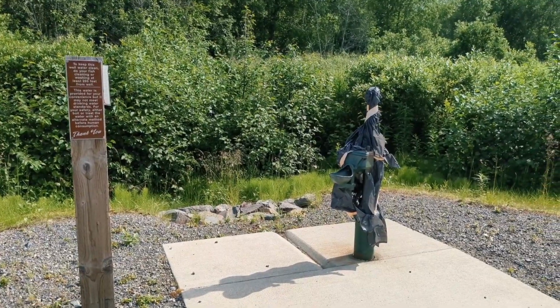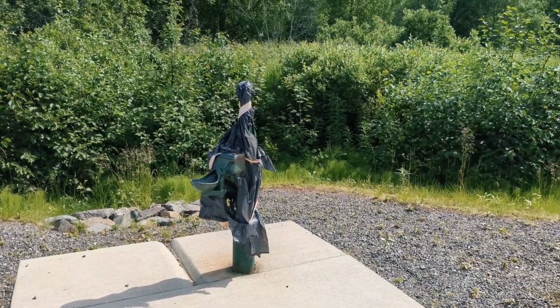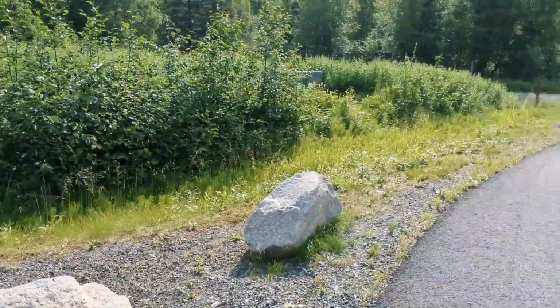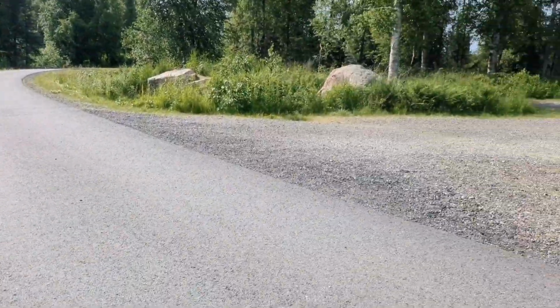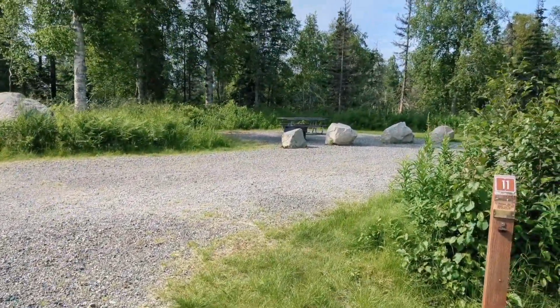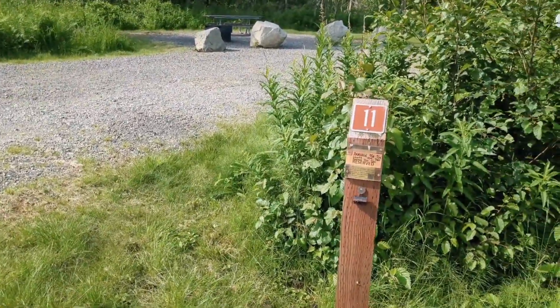Okay, like I said, there was water up front that you could hook your RV to. There are a couple hand pump water sites here. So I've seen 2 of them, and both of them have been taped up, okay, with the handle gone. So there is water here up front. Don't worry about that. But the hand pump sites a little bit closer aren't. All right, so site number 11, I wanted to zoom in on this.